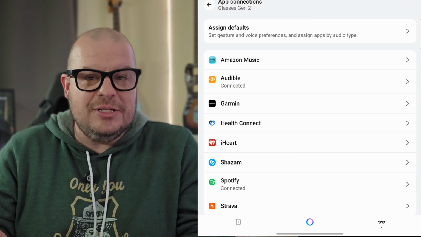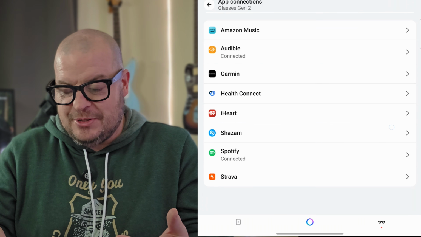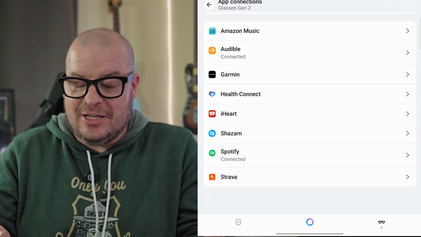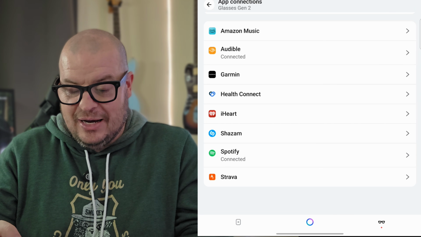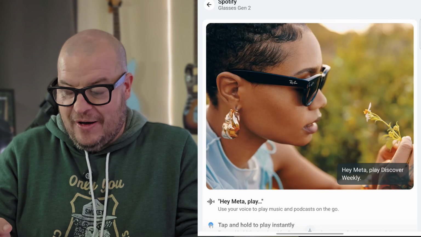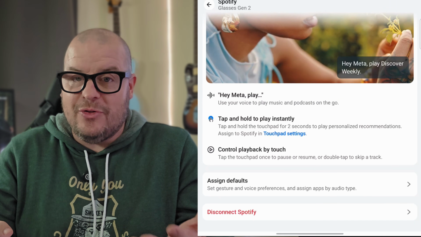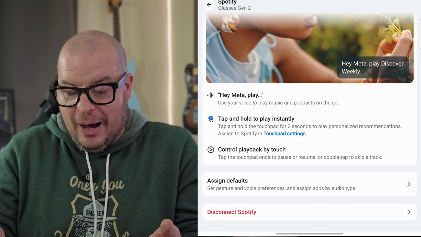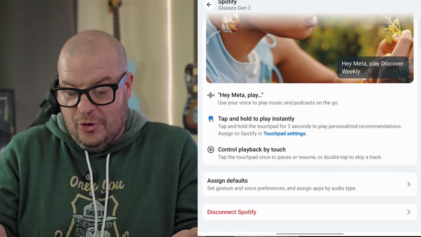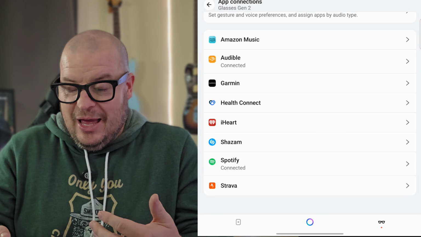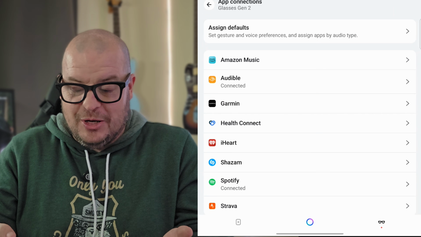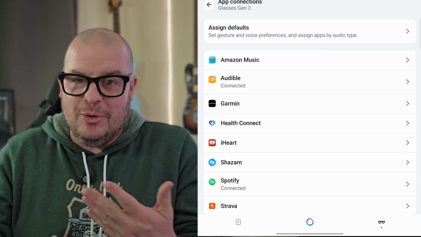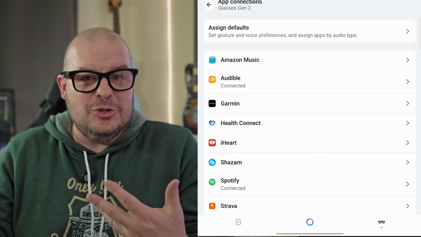Going back to the main screen of settings, the next one you want to go into is app connections. Very similar. Connect your music apps, your fitness apps, any of that stuff. Come in here and connect those apps. I'm a big Spotify guy. You can come in here and see if there's any other Spotify or any of these apps, if there's more settings that you might want to turn on or off, or even how to use them, and you can come in here and do that. And they have a bunch of apps, and there's probably going to be even more by the time this video gets older in a year or two.